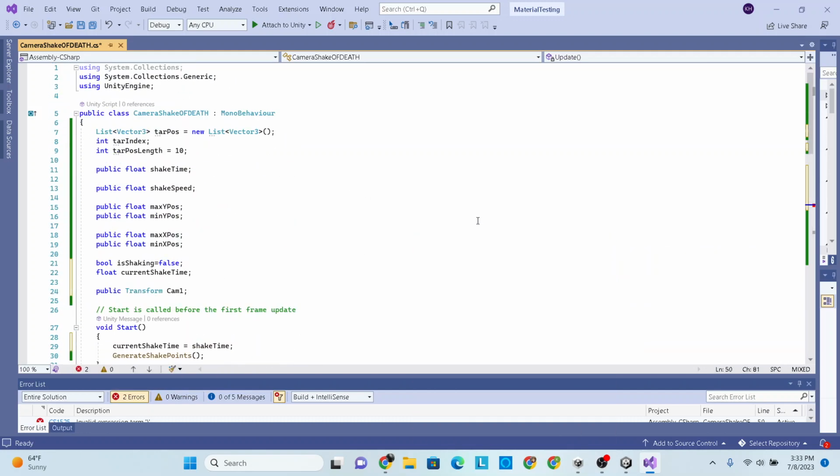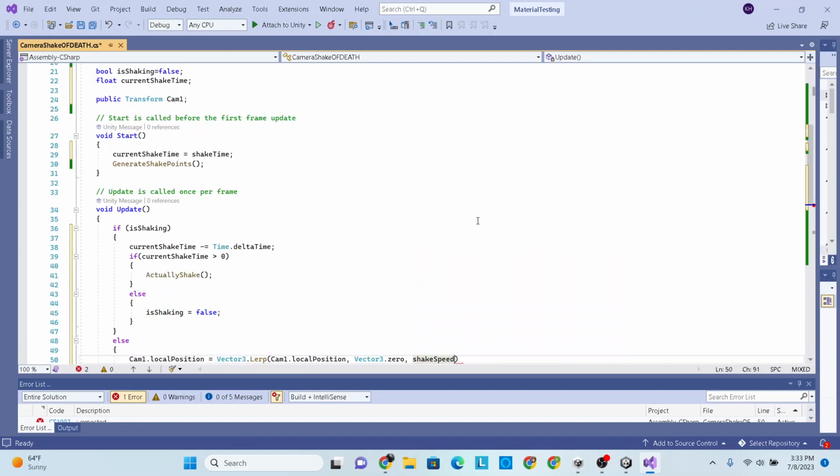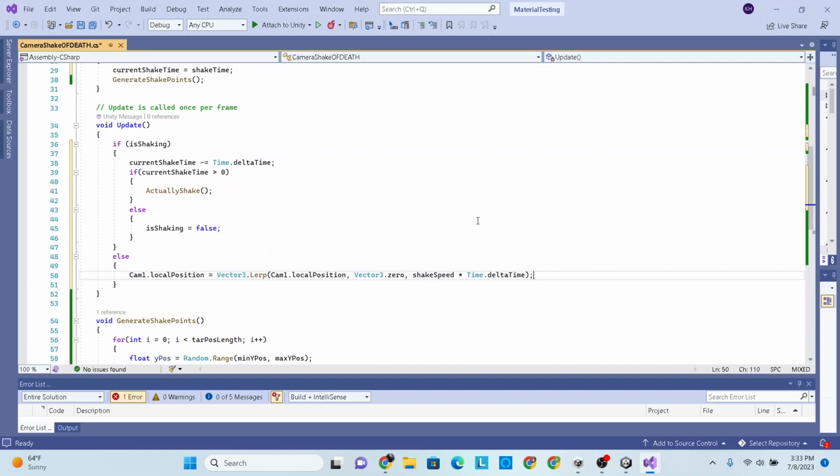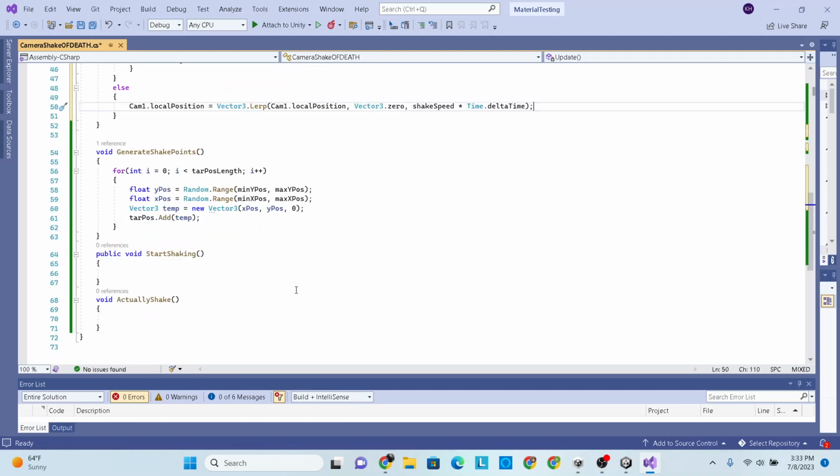So that speed is going to be our shakeSpeed times Time.deltaTime.